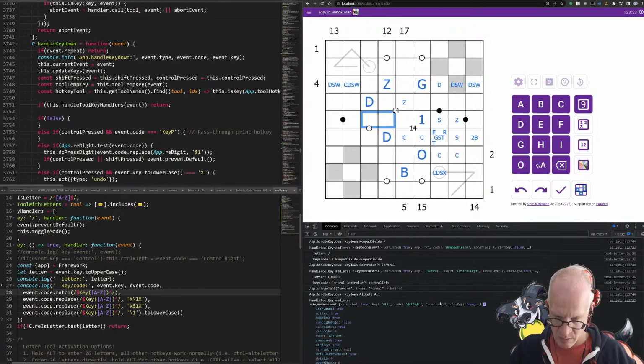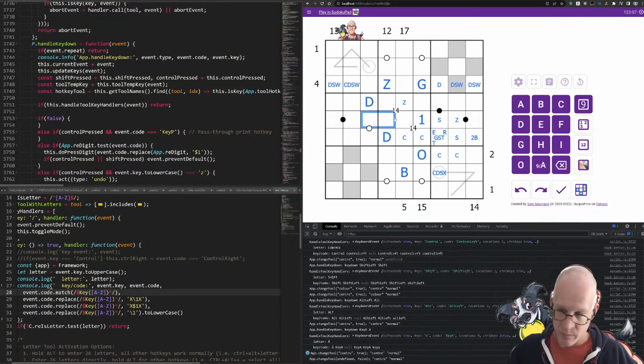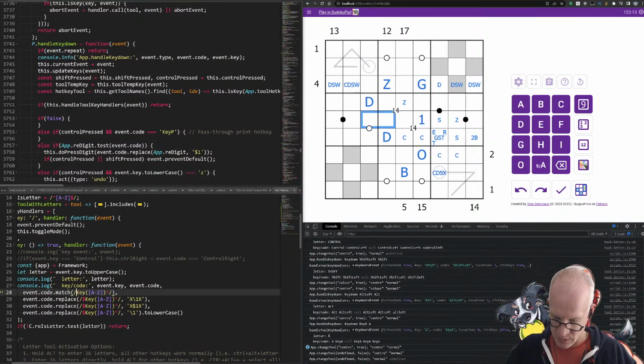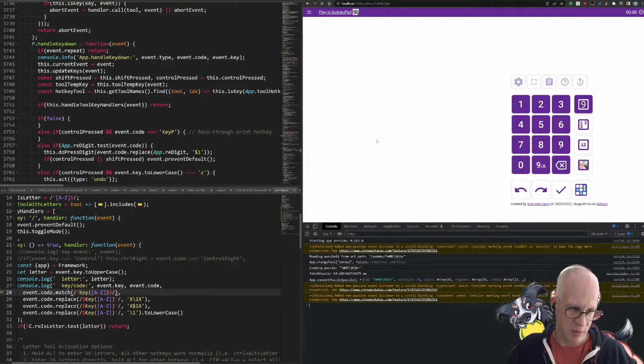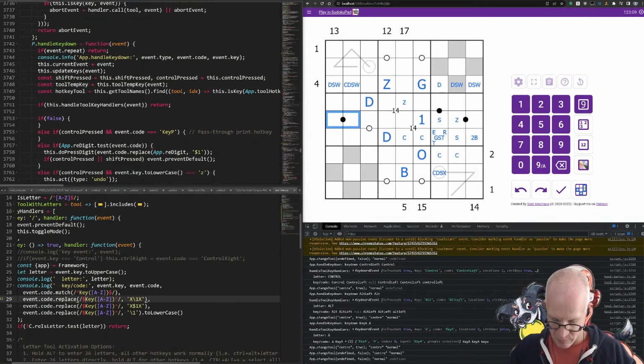Am I doing something wrong here? No, it doesn't match. Am I switching these? Is this supposed to be at the beginning and this at the end? Probably, right? That's probably it. Yeah. All right.